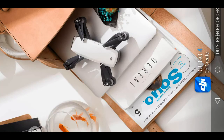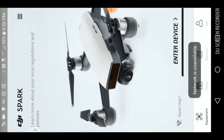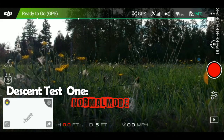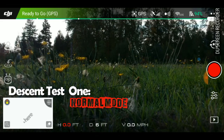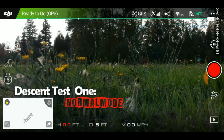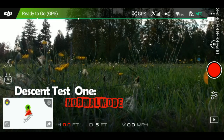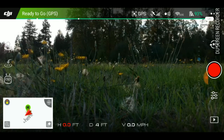I'm going to do an ascent/descent test. I'll start off going straight up to 200 feet in normal mode. It's not a windy day — everything's totally still, which is really good, so I won't have any resistance. This is a brand new battery that I just put in, at 94%, fresh out of the bag. I had charged it yesterday and pre-flashed it, so that's as good as it's going to get. I'll run straight up, come back down, look at the speed, and watch the ticker. I'm killing battery just talking, so let's go.